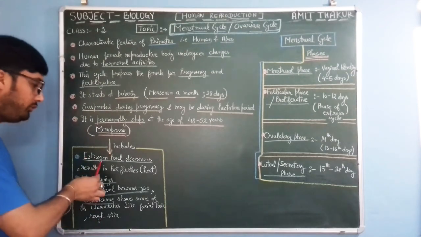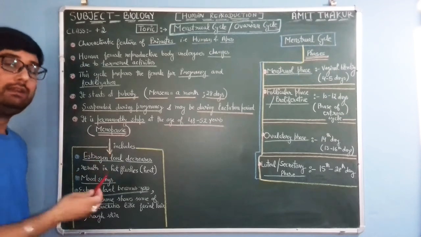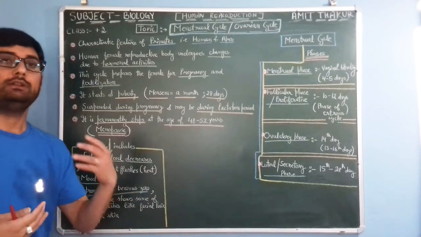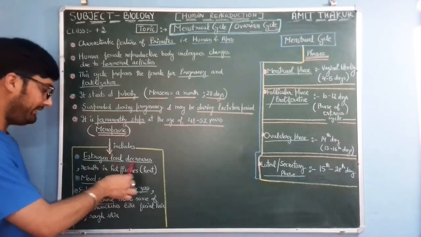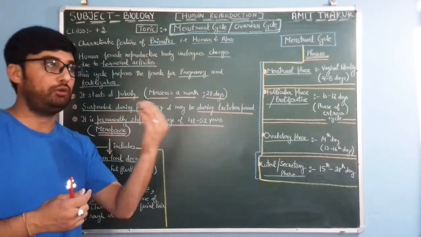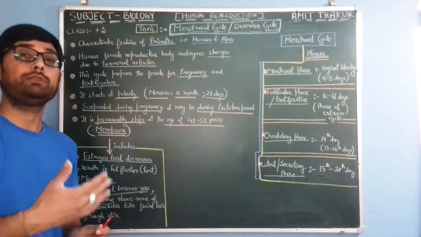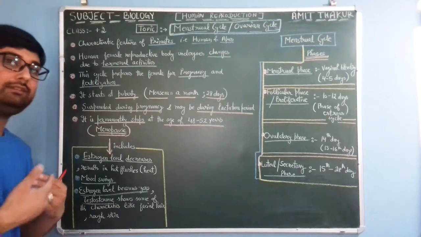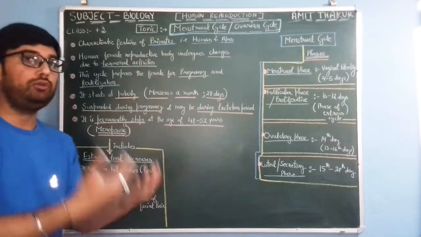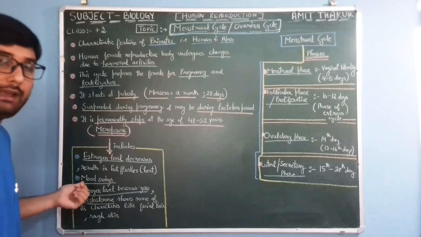This includes estrogen. As we know, estrogen is the female sex hormone. The level of estrogen decreases after menopause, or you can say the decrease in estrogen level indicates the beginning of menopause. So the estrogen level decreases, which results in hot flushes or heat. There is a gradual change of reproductive hormones, and estrogen decreases day by day. Because of that, some physiological changes occur during the change in level of the female sex hormone, like mood swings, again due to hormonal changes.